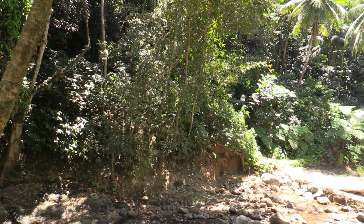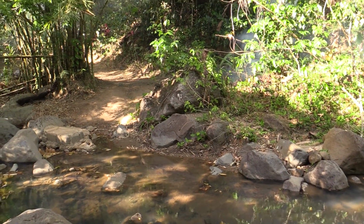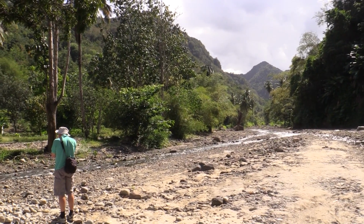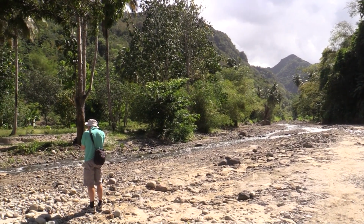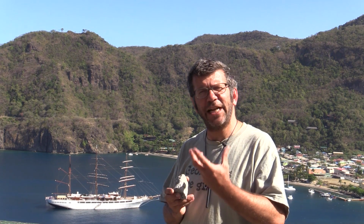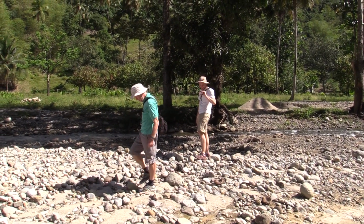What we have to do is look at fragments of the deeper volcanic structure that are brought up in volcanic rocks. These samples are called cumulate xenoliths. Xenolith means it's a fragment of foreign rock. Cumulate means that the crystals have accumulated, and they testify to much deeper processes. They are coarser grained, they're more slowly cooled, and they give us glimpses of what the structure looks like in the magma reservoirs beneath Soufriere.